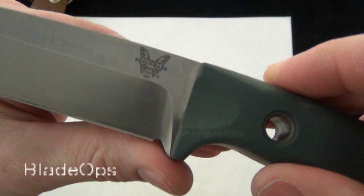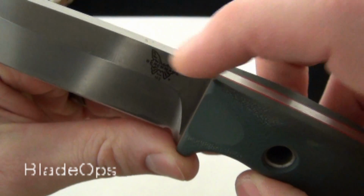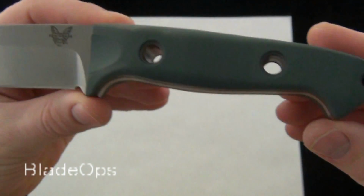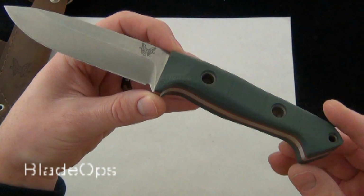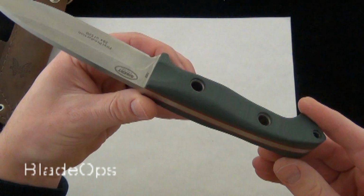7.72 ounces. You can see there the Benchmade logo with the 162 in it. As far as the spine of the blade, they left that pretty sharp if you need to strike on any fire starters. So there's your demo of the Benchmade Bushcrafter 162 with the S30V steel Sibbert design.